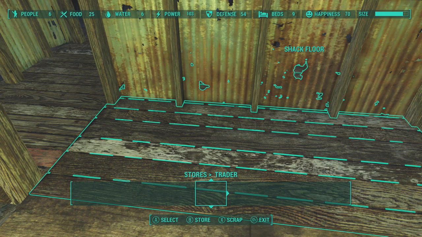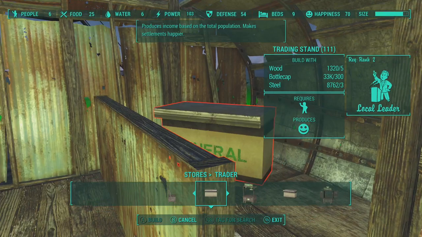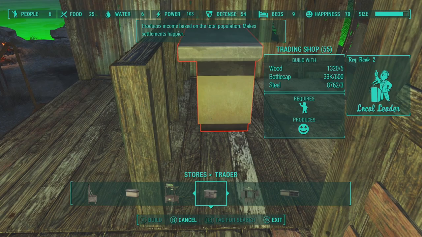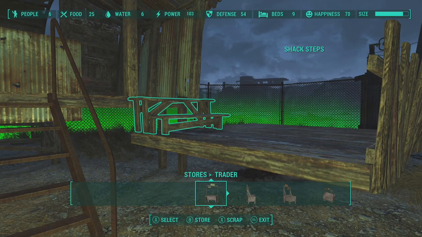I'll just put any trader store here so I can see the height. Ah, you piece of crap. Fell out the back. Yeah, that's about right. I mean, it's a little bit low, but it'll do. Then you have a different kind of roof that I don't remember what was on there. And there was the barn roofs on this because you had this height differential here.